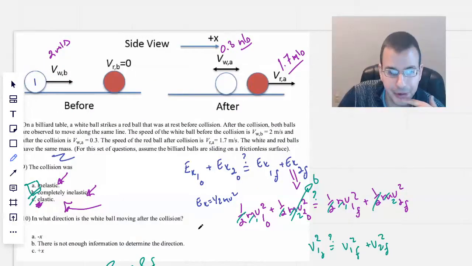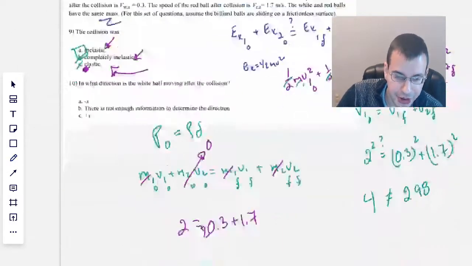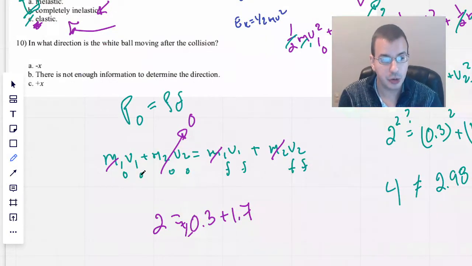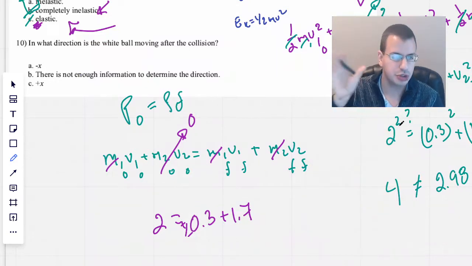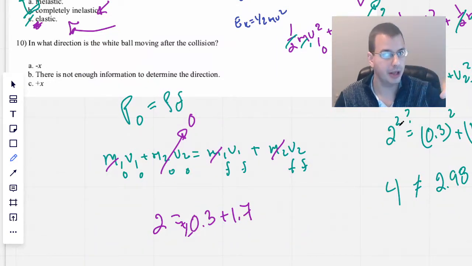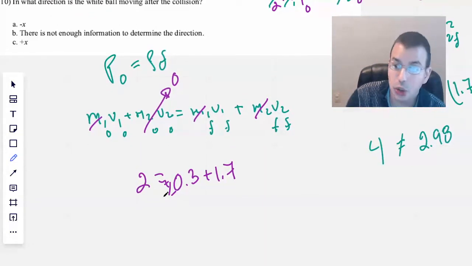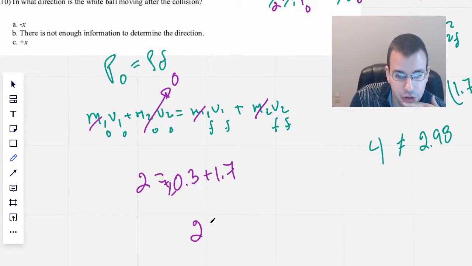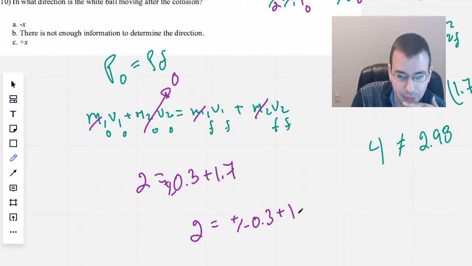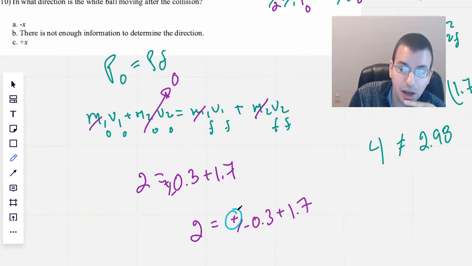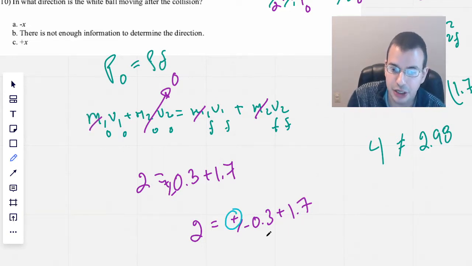See the double arrow up here. So, looking at this, it might be obvious, might not be. This equation, before, we used the question mark because we weren't sure kinetic energy was conserved. Momentum, on the other hand, is always conserved. And so that means that this equation is true. So for 2 equals, I'm going to do plus or minus 0.3 plus 1.7. For this to be true, it has to be plus. Negative can't work because then we get 2 equals 1.4, which is not true.